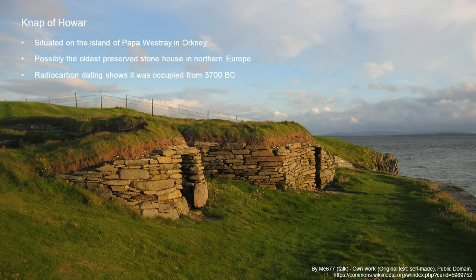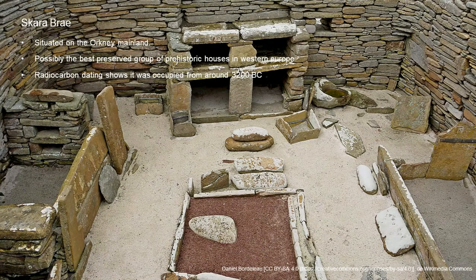Scotland has some very old and very interesting ordinary buildings. Houses at the Knap of Howar in Orkney are reported to be the oldest surviving dwellings in Northern Europe. People, just like us, sat in these buildings sheltering from the cold some five and a half thousand years ago. The collection of buildings at Skara Brae, a Neolithic hamlet on the Orkney mainland, is almost as old. Both sites have recognisable houses with functional areas that we would recognise today — areas for sleeping, areas for cooking, and even built-in storage made of stone.